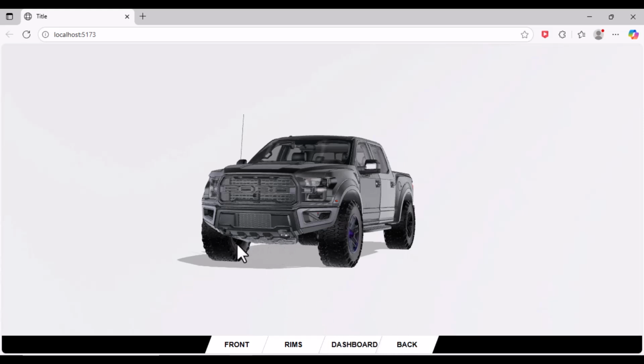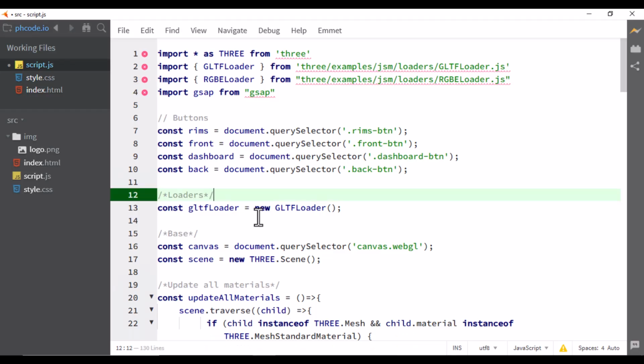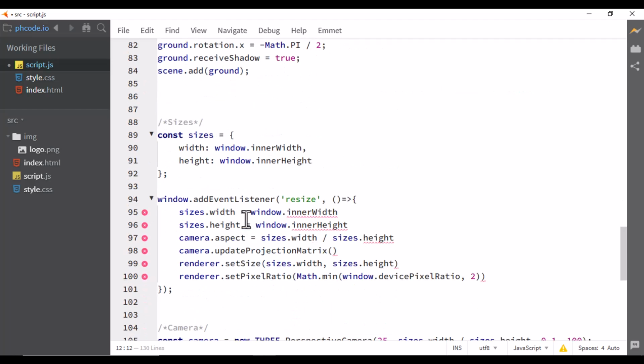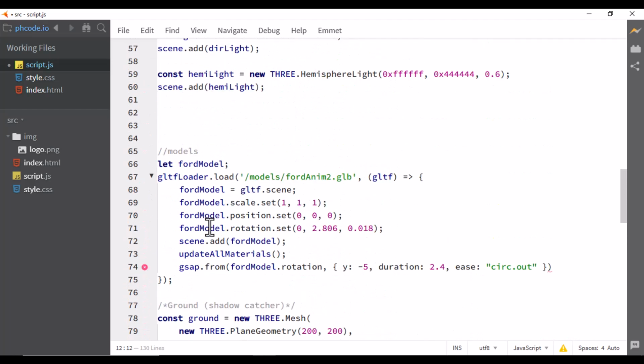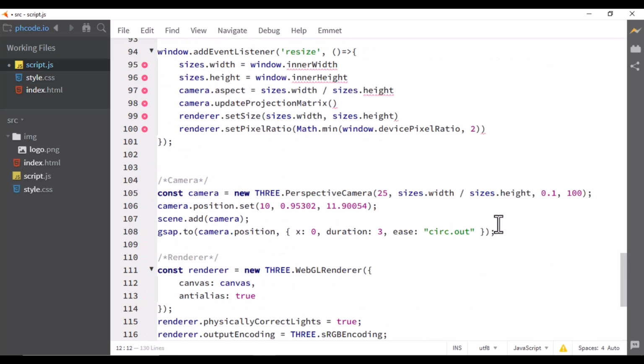Now we have to add events or event listeners to each of them, so that once we click, something will happen or an animation will happen. All right, so let's continue. What we have to do now is go down to the camera, because it is the camera that we are going to be animating. So we go down to the camera right now.